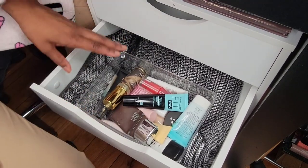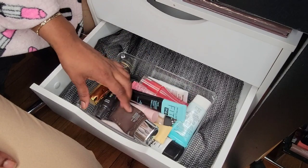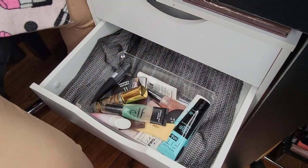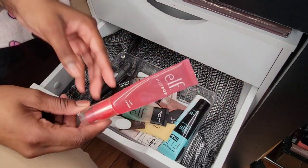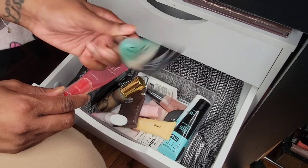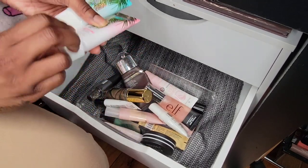All right, primers. I'm probably going to keep everything in here. I don't reach for this. I'm gonna go ahead and get rid of this because I don't reach for it. And I'm always reaching for this e.l.f. grip primer. Yeah, let me see.